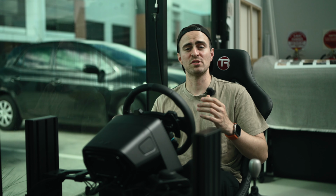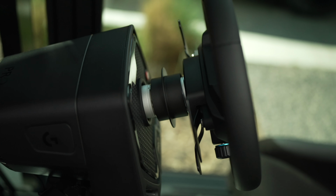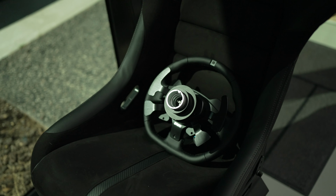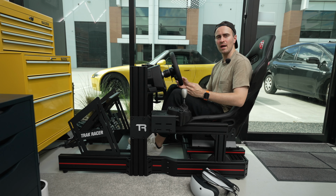Number two has to be that there is no flex at all. Even with this Logitech Pro steering wheel and 11 Nm of torque, there really is no flex at all. And this is quite a powerful steering wheel. And third of all, it all just simply works how it's meant to.